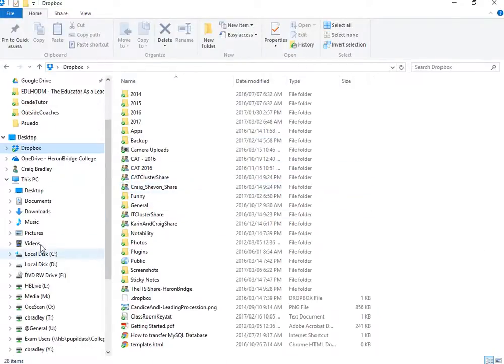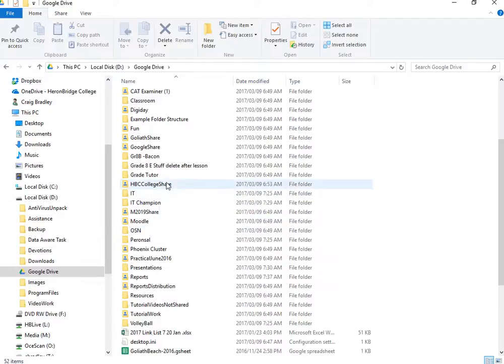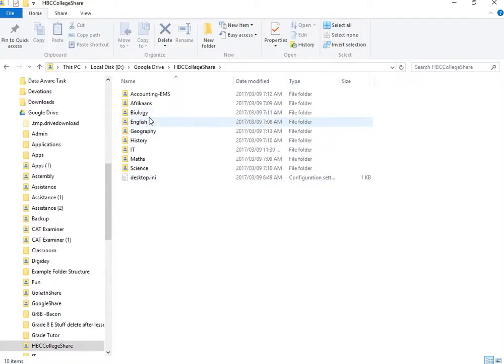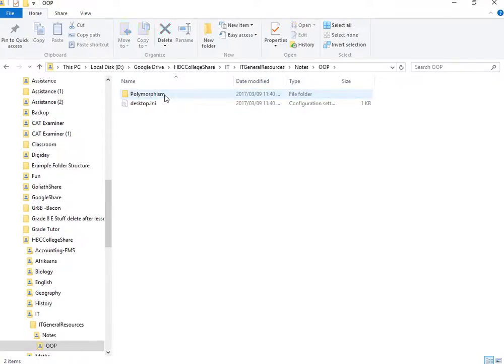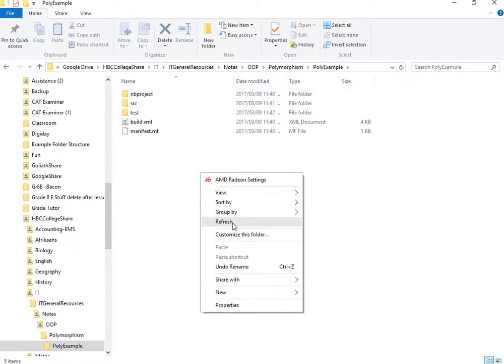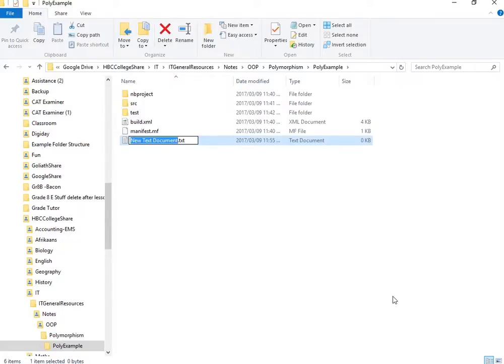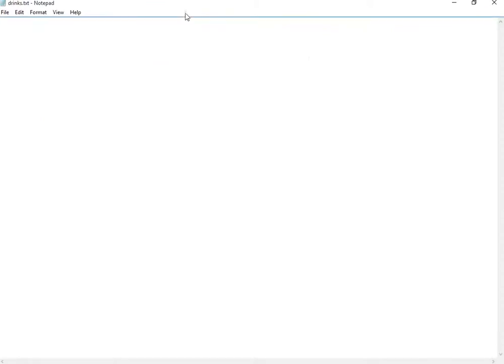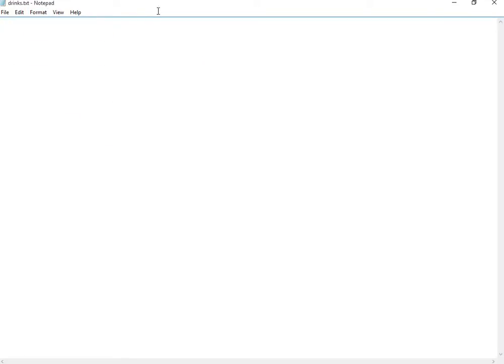So I'm going to go to the location where we are working. I know I need to sort out the folder structure here quite a bit. So we're going to create our text file within here, and we're going to call this text file drinks. Okay, so in our drinks text file we're going to have to determine which class. I'm going to change my font to be quite large. Okay, it already is a 22, so you guys can see what I'm writing here.